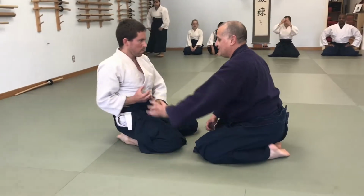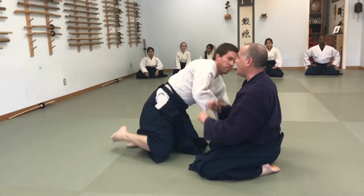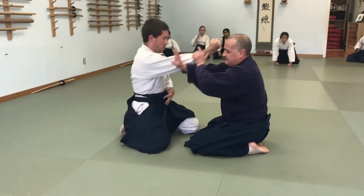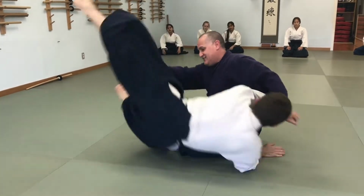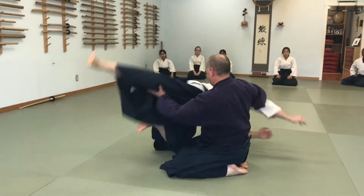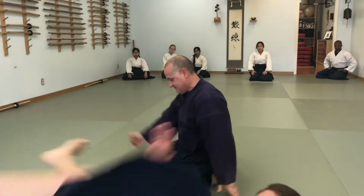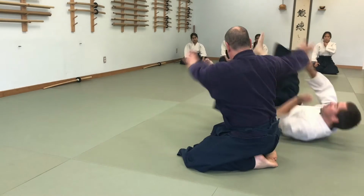Okay, so he's already losing his balance, right? So here I'm just gonna add to that. He was falling, you see he's falling, I'm just gonna add to that. You can add to it by taking his leg, you see how I'm doing this? Okay. So he's already off balance. So doing kaitai nage, opening it up, I have the wrist, right, and the leg. So, oh, he's off balance, boom.